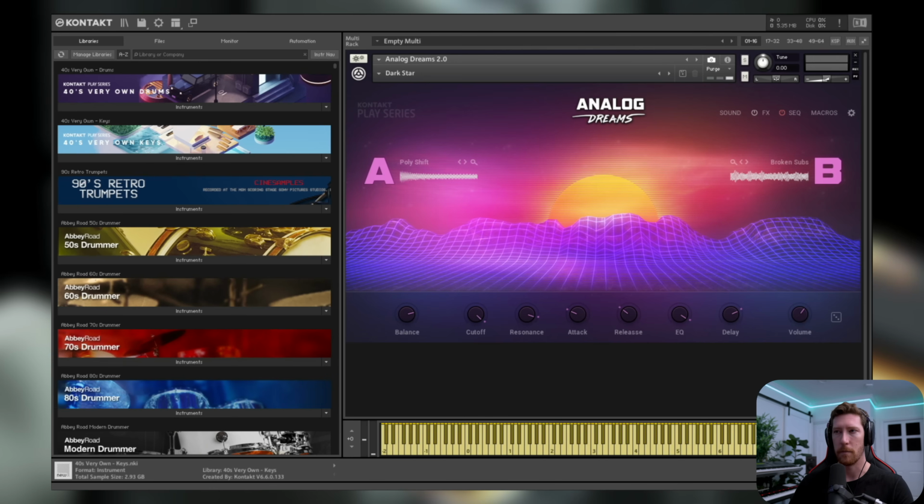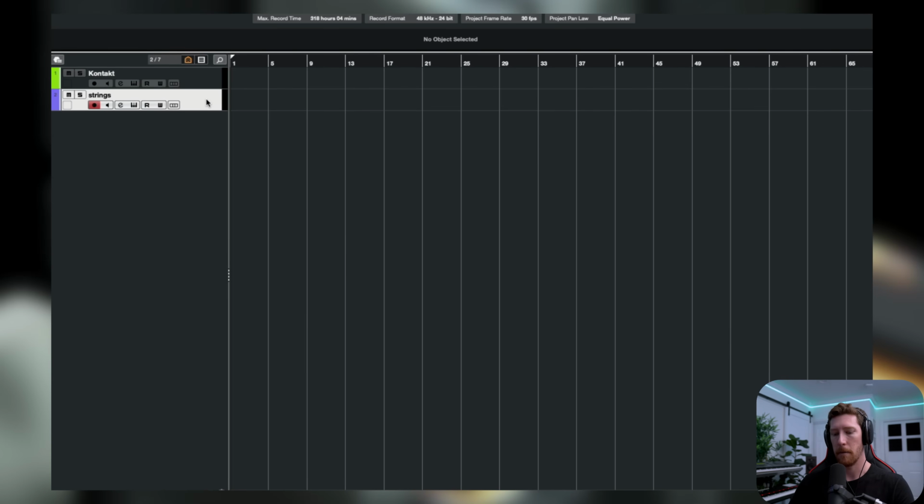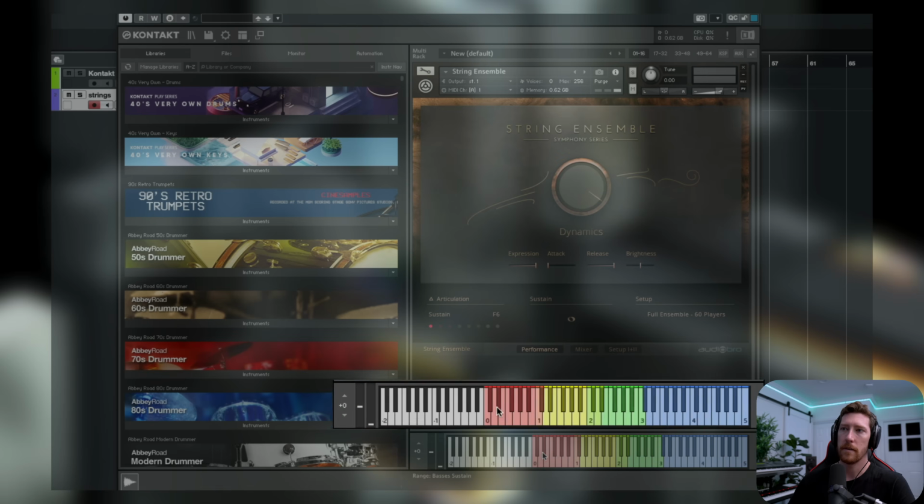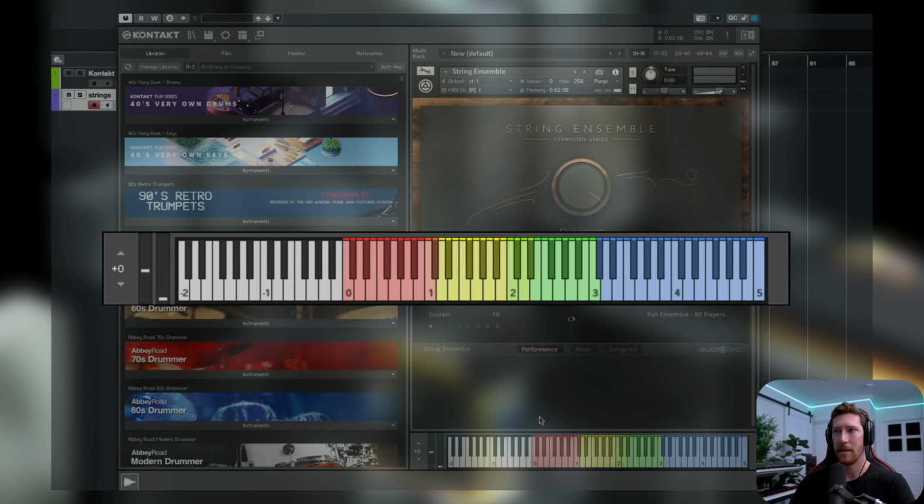In addition to the virtual keyboard being able to trigger the sound of the instrument you have loaded, depending on what Kontakt instrument you do have loaded, it's actually going to provide you some visual feedback. So I'm going to close out of this window quickly and load up another Kontakt library. This is the Symphony Series String Ensemble. And you'll notice that the virtual keys down here, they're not all yellow. I have red, yellow, green, and blue. In the case of this Kontakt instrument, the color of the keys is actually letting me know what instruments are playing in those different sections. For example, the red keys are the bass strings. Yellow are cellos, green are violas, and the blues are violins.